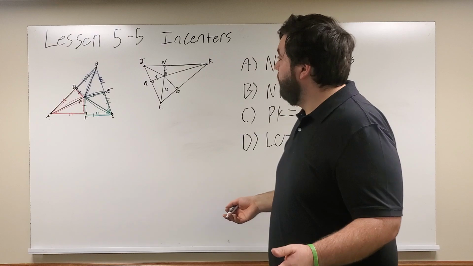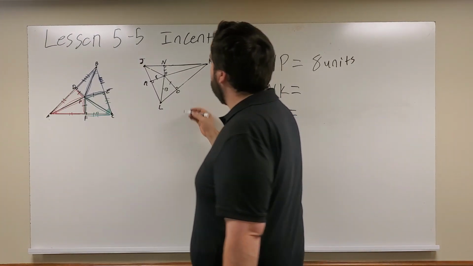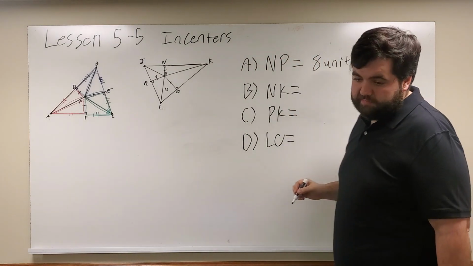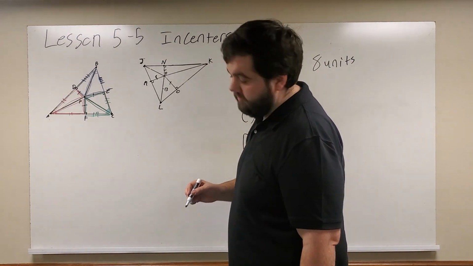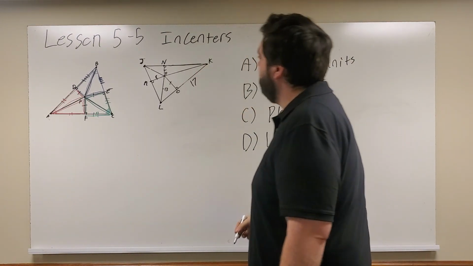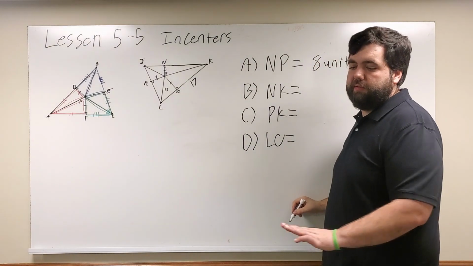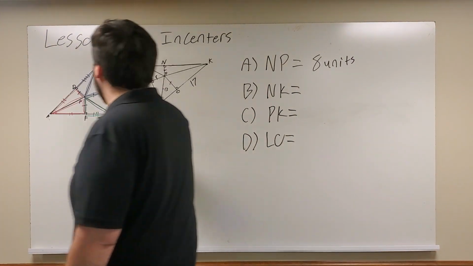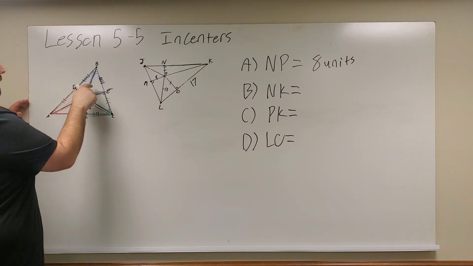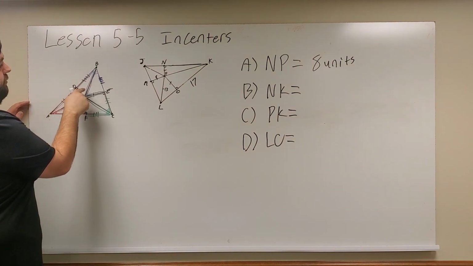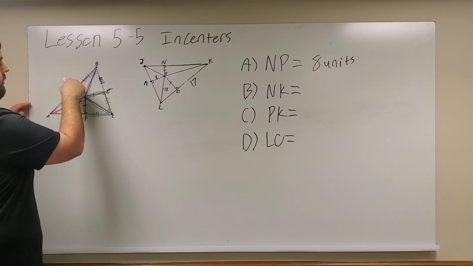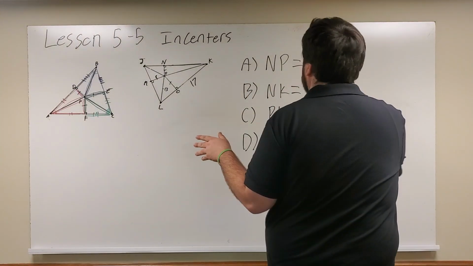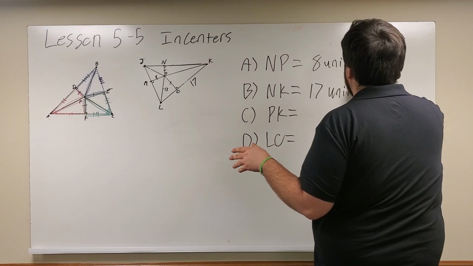All right, number 2, we have NK. So, from N to K, what is it? I see that I forgot one of my measurements. So, NK, what can we say? Well, if we go over here to the one I kept up, these two triangles are congruent. So in this case, BE, BD is the same as KN, KO. So NK is just going to be 17 units.